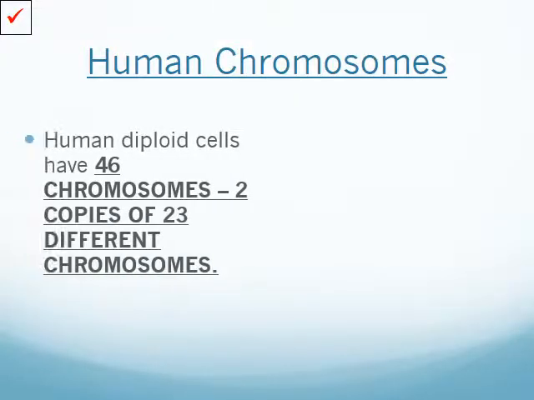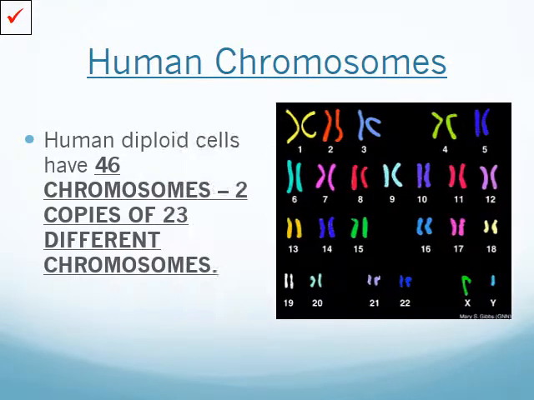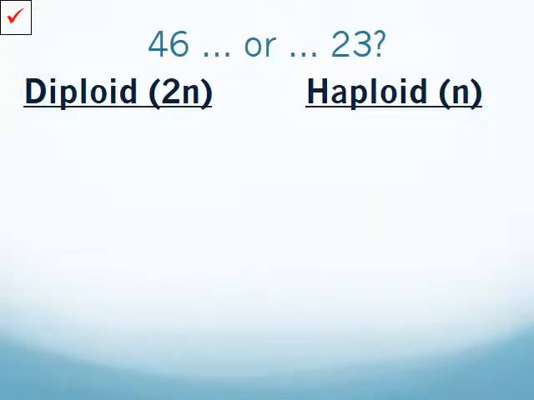In humans, there are 46 chromosomes, or two copies of 23. So here on this chart, you get to see the 23 different types of chromosomes. So we have chromosome set 1, 2, 3, all the way down to the 23rd set, down here, which is the X and Y, which determines if you are male or female. So, human chromosomes, we have 46. And in this 46, they are identical pairs. So 23 identical pairs. So the question here is, diploid or haploid?